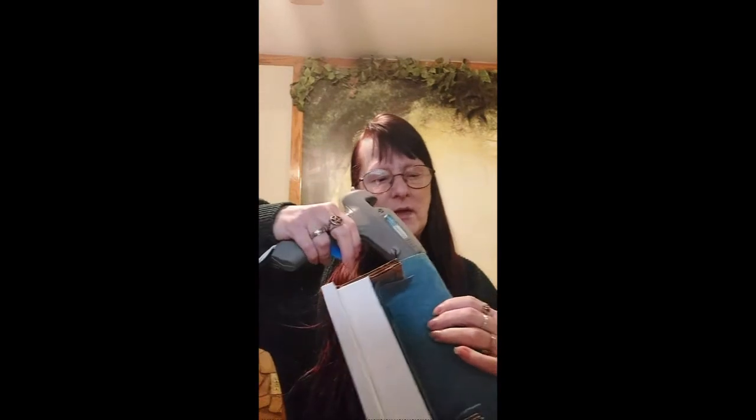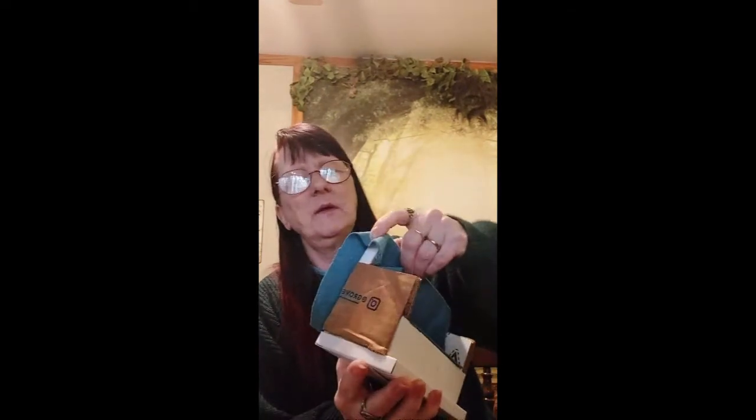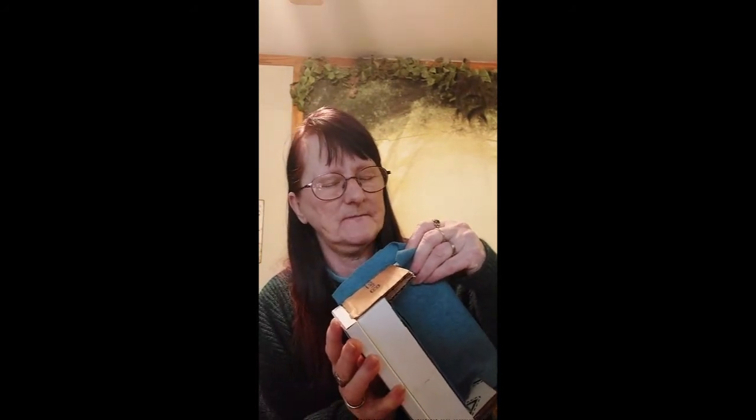So, now, I made the material just a little wide so that I could tuck and fold. Okay, we're going to put a little glue inside there, and we're going to tuck that down. And hopefully not burn my finger. I'm bad at burning my fingers. My glue gun and I have a love-hate relationship, I must tell you.